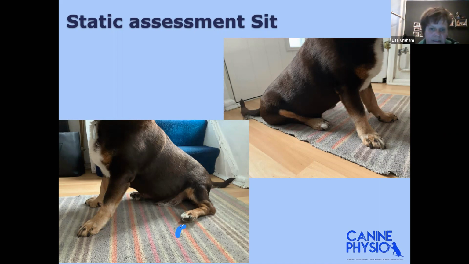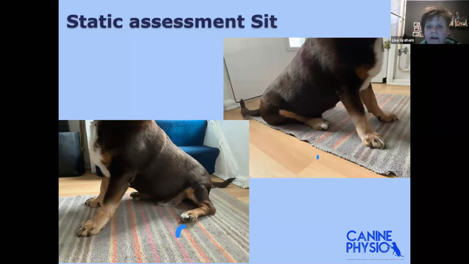It could be a stifle issue. It could even be a hock or foot issue if he's not keen to put too much weight through it. A good examination is what's going to tell us. It could be old age as well. It could be muscle weakness starting in through the adductors, and he's not able to put himself into a sit and keep his feet underneath, maybe some reduced proprioception in there as well.